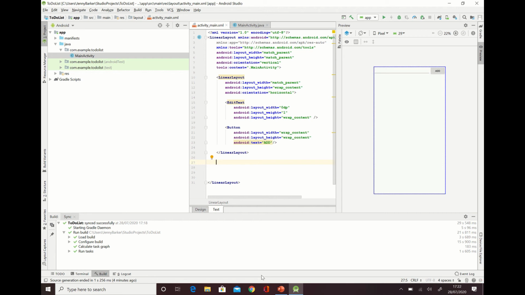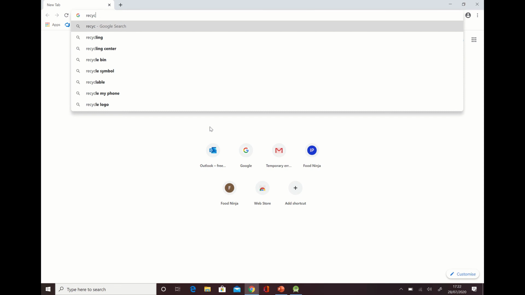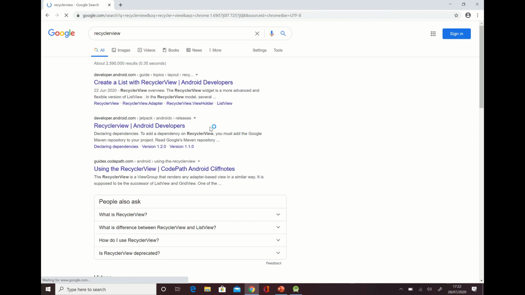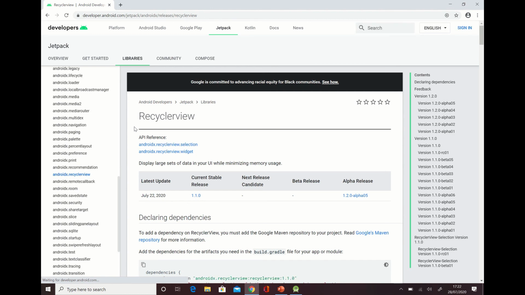Okay, so in order to do that, we first need to add in the Recyclerview library. So if you just go into Google or whatever your browser is and look for Recyclerview, and then you need to go into developer.android.com, which is a really good website where you can find out about all of the Android Studio libraries.